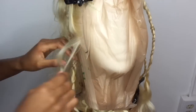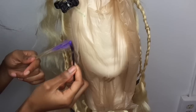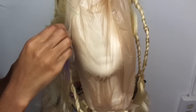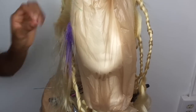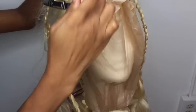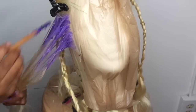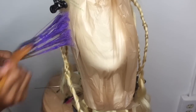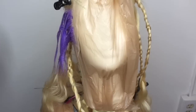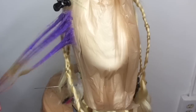And then I also did sections, five sections, braided them up of where each color was going to go. You can go up a little higher for the sides, like add more hair for the section, because nine times out of ten you are going to have to cut your frontal to match your sideburns, where your ear tabs are, so you're going to be cutting off some of the color. So if you want it to be exactly the same amount of color for each patch, make sure that you go up a little more for the purple and the orange, because I did cut some out. It wasn't as full as the blue, the green, and the pink. It wasn't an issue, but for next time, if I'm doing this for someone else, I'll know what to do.